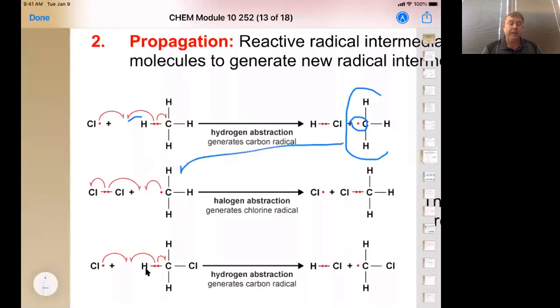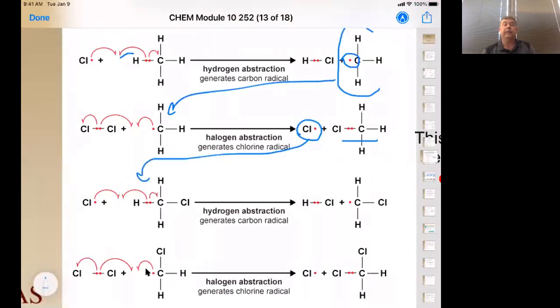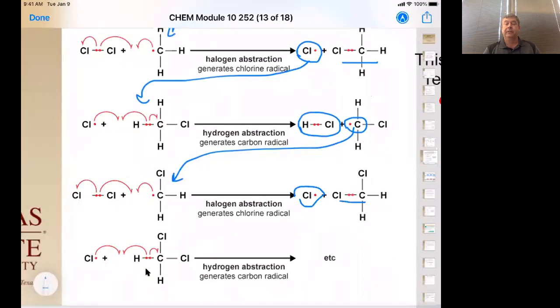Now this radical can then react with another equivalent of neutral chlorine and create a chlorine radical and a new carbon-chlorine bond. That new chlorine radical can then react with another hydrogen, on the same methyl group or on a different one, to give you one or more equivalents of HCl and another radical, which then reacts with chlorine to make another chlorine radical and a carbon-chlorine bond, et cetera. This can happen any number of times, any number of ways. It can continue until you run out of things that can do this, like you run out of chlorine or you run out of hydrogens on carbon. At that point, the reaction is said to terminate.